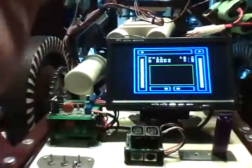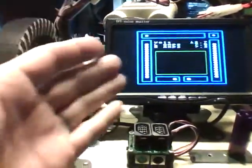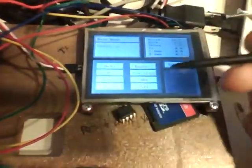It took all of those values for 2 speeds, a normal speed and a half speed that I use as my slowdown as I'm going up to stop at a certain encoder reading. Basically a regular speed and a slow speed. Did both those, all the values are in variables, and then it dumped it to the SD card. So the next time this robot starts up, it will pull those values off the SD card and have the most recent speed values. And that calibration can be done either like this as a standalone thing that takes about 30 seconds, or it can be done in real time as we're going.